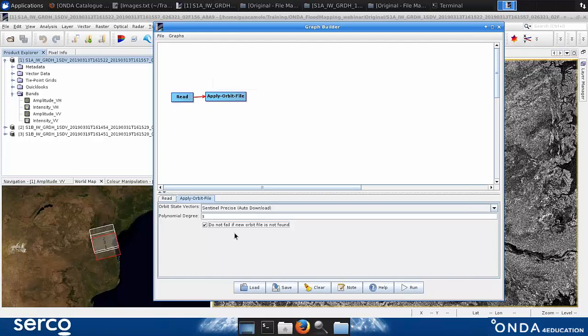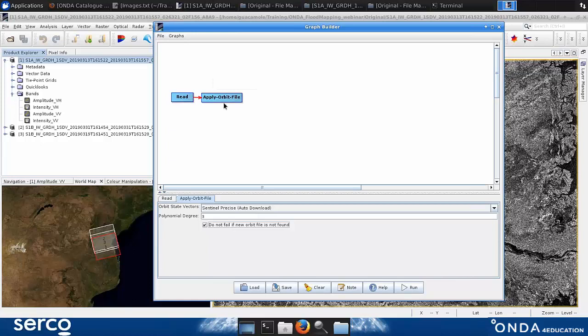It is good procedure, but you could run it without it. So we select this option to avoid any failure in our processing chain. This is the first step we are going to run, and it will not update the pixel information. It will not change the measurement done by the satellite. It will only change the metadata of the product.